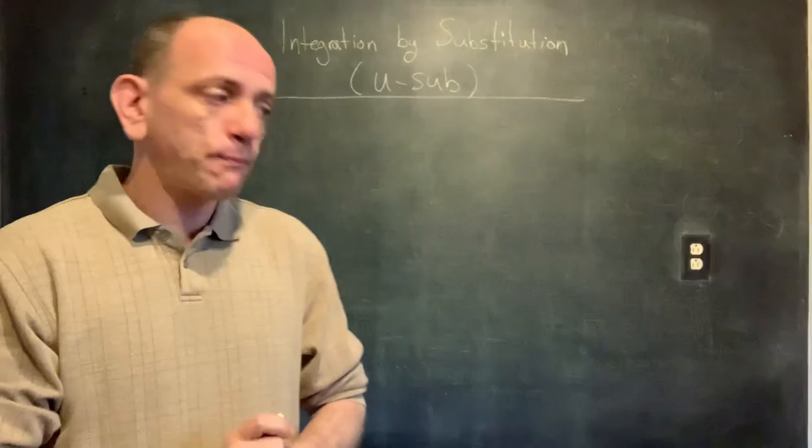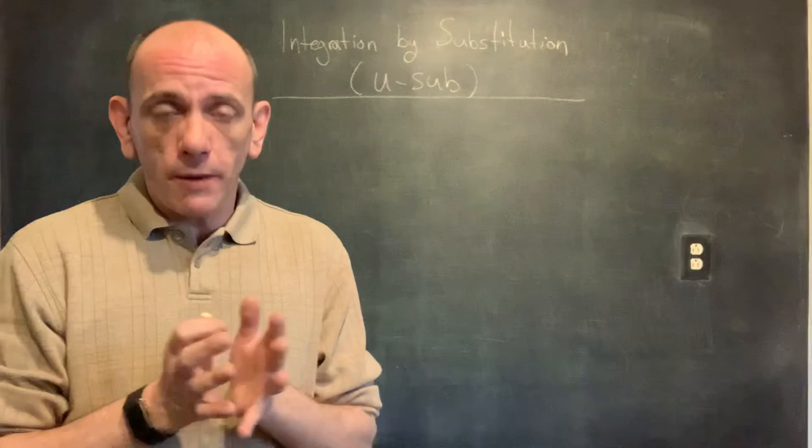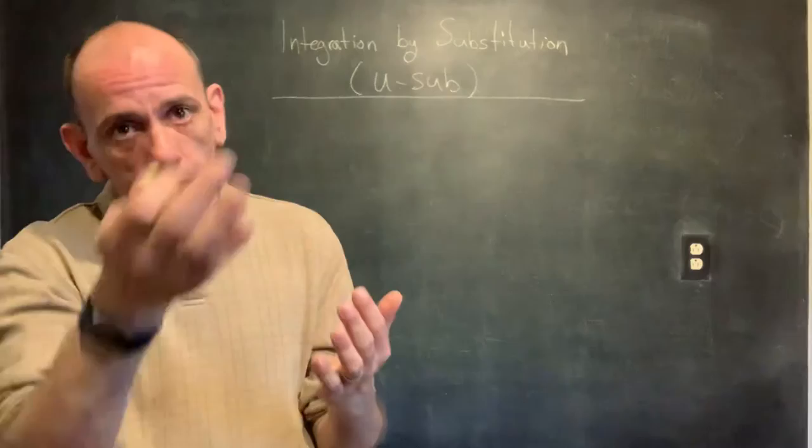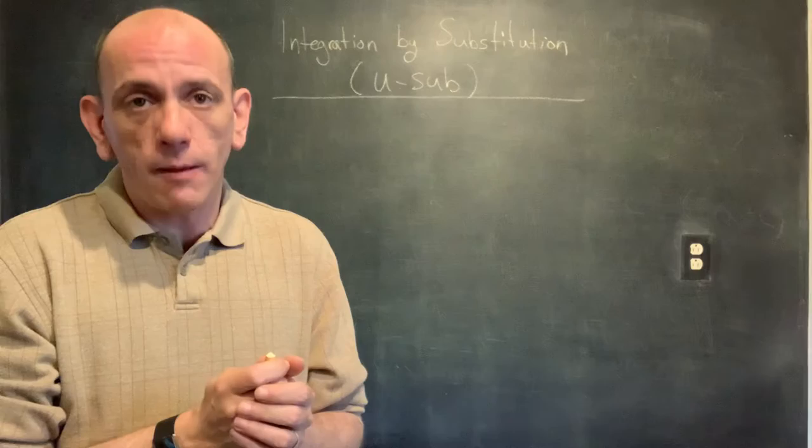Signed area, positive or negative. Okay. Now, we've seen all the basic rules, the fundamental rules for our antiderivatives, and we've seen that actually evaluating the definite integral really just involves taking the antiderivative and then evaluating and subtracting, right? F at b minus F at a, or antiderivative at b minus antiderivative at a.